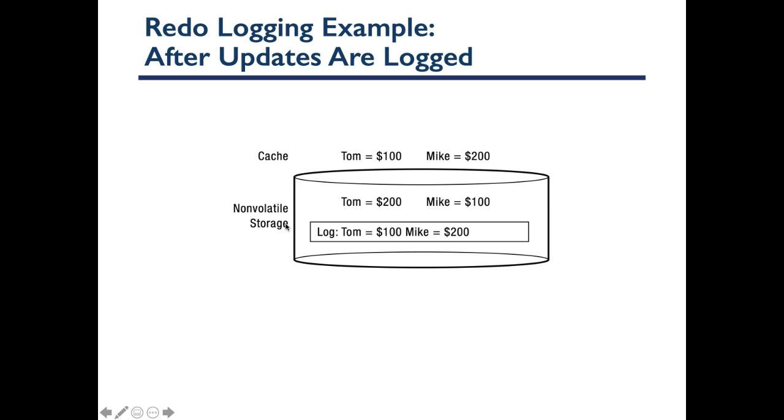Now, let's assume that you're done with your prepare stage, where you have written all the updates that you need to do. You now want Tom's account to be 100 and Mike's account to be 200, basically transferring $100 from Tom's account to Mike's account. But still, you haven't logged commit at this point. So you have this stage. Next, you log commit. So you write commit at the end of this log file.